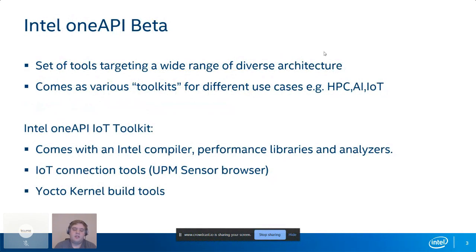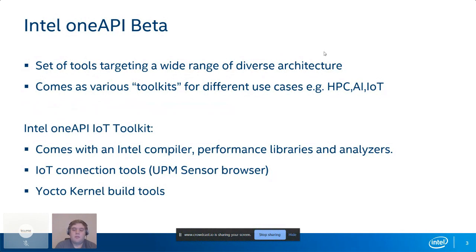So I'm just going to first start off by walking through a bit of what oneAPI is. This is just a very brief overview; Tudor gave a bit more of an in-depth one. oneAPI is both an industry effort and also an Intel product effort to target a programming model for diverse architectures. So you can target CPUs, GPUs, and also FPGAs and spatial processors in the future for certain use cases, adapting one programming model for all of these.